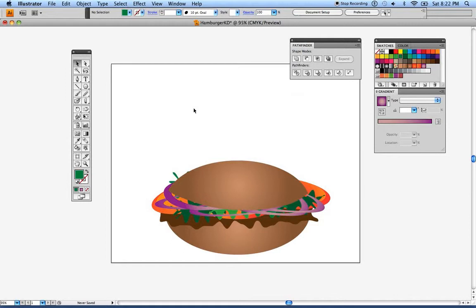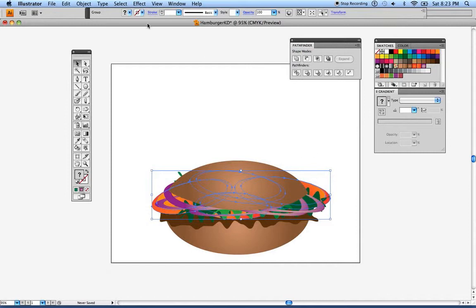There we go. Now you don't have just perfect little round zigzaggy looking circles for lettuce. It gives you somewhat of a little loose feel, and I can still even rotate this a little if I want, or rotate it back where I see a little lettuce shooting out of the back here. And I think I'll pull those tomatoes in somewhat. I kind of like it as it was.